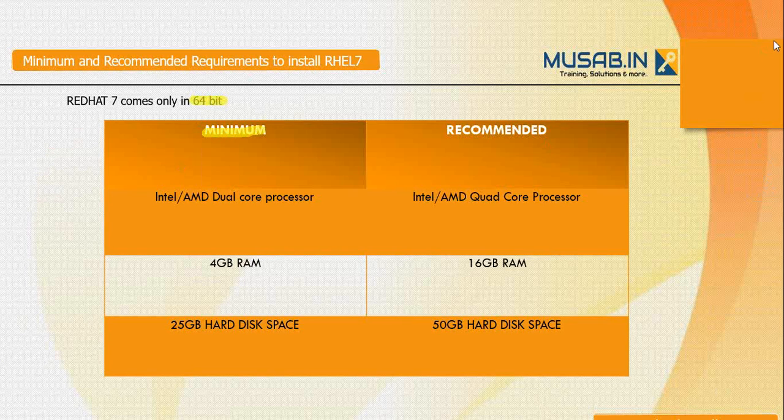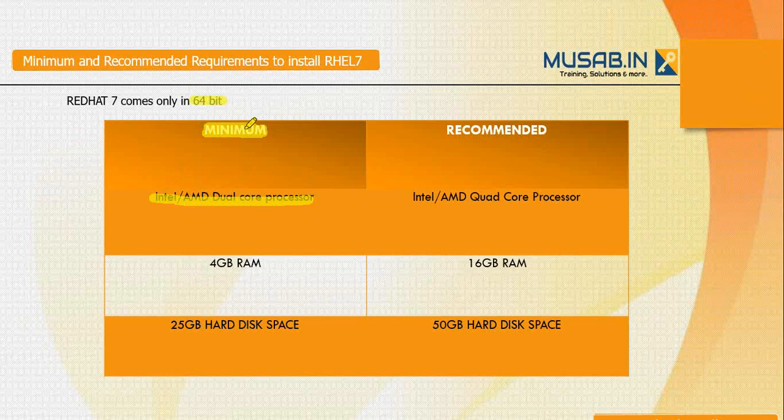So in this scenario, it asks that minimum you should have Intel or AMD dual core processor, or two core processor. Generally in our CPUs we would be having cores. Each core can take up a single process. So if you have multi cores, then it could take multiple processes at a time. So performance would be very high. In that scenario, it says that minimum you should have a machine that can give you dual core processor. That means a single physical processor with two cores to simultaneously take two processes at a time.